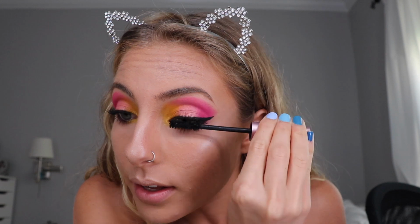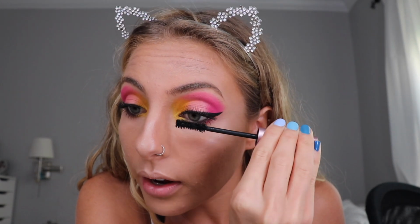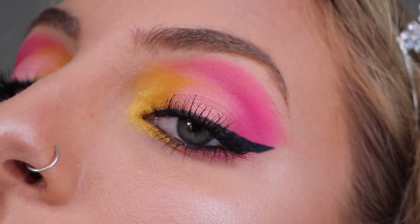I'm also gonna reapply my mascara because I always feel like when I set my face, it kind of brings down my lashes. It's just a personal thing that I feel. And lastly, I'm gonna go in with a little bit more of that light pink here in the center. And all right, this is the finished look. I'm gonna show you guys a little bit of a close-up.